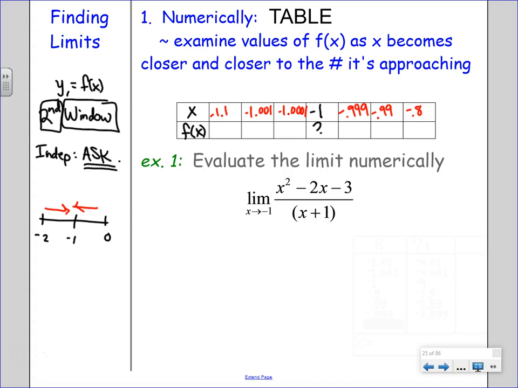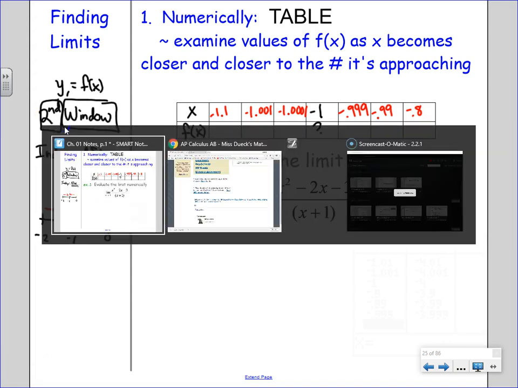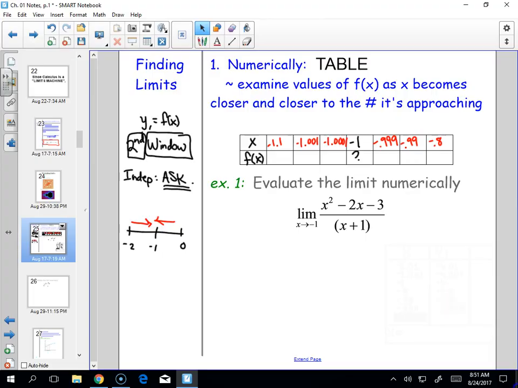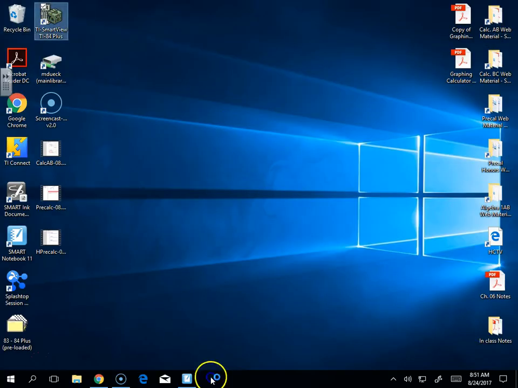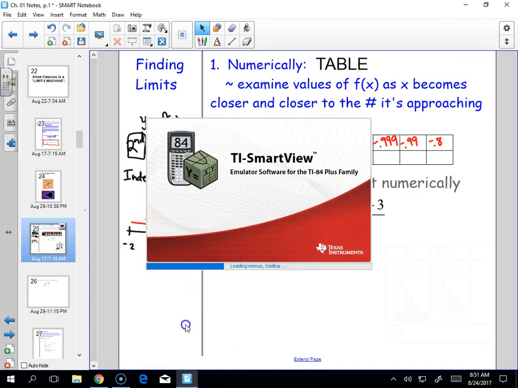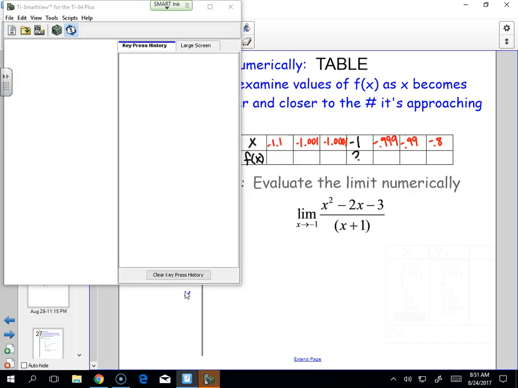Are my x's approaching -1, yes or no? Yes. But as my x's are approaching -1, I'm going to throw it in my calculator really quickly. I froze the screen so that you guys can keep taking those notes. If you're watching the video because you missed, you can pause it. Let me go ahead and model what I'm doing for those of you that see what I wrote but don't quite understand because we haven't done it before.